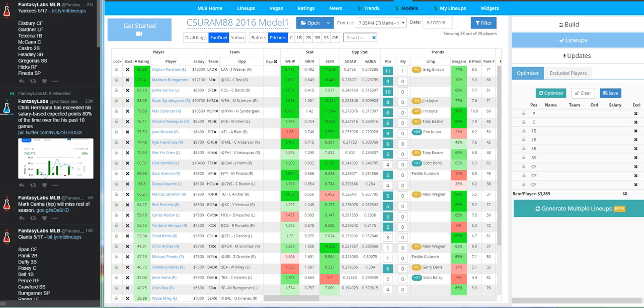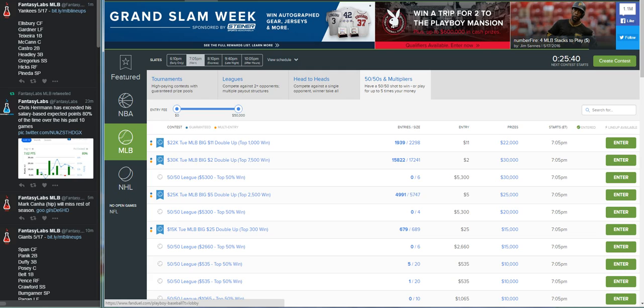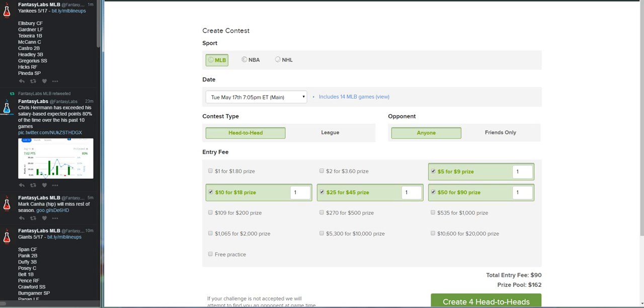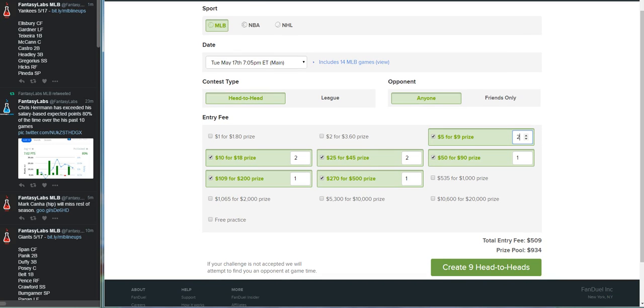So with all of that said, let's go to FanDuel really quickly, and I'll enter some cash games. We only have 25 minutes, so we'll see how the action moves. I'll post a few games real quick to get some action out there, and we'll just do a couple games here and there and see what fills. I'm doing this really late just to illustrate the video.